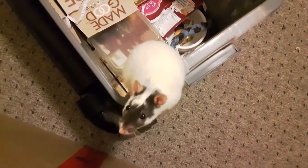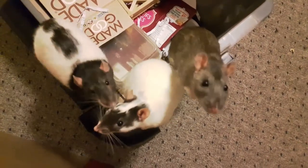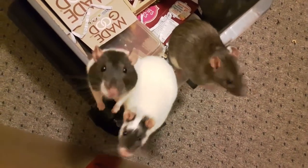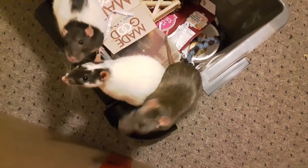So why is it important to weigh your rats? Well, it's important because your rat's weight can be a sign of illness and your rats can become overweight. By monitoring their weight every week or even every month or two months it can help you keep track of if they're losing weight drastically or gaining it drastically. If they are losing weight drastically it's a good idea to take your rats to the vet.